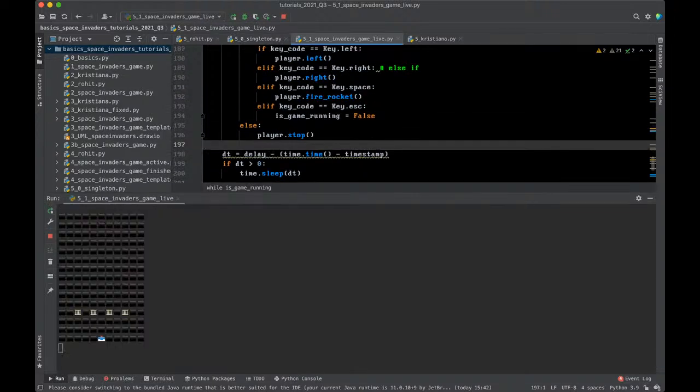So now what's interesting here, what will happen now if I press and release, it stops. That's one. The other thing I can do is if I press the space, it shoots the rocket. Actually it shot twice, but that doesn't matter. So I can shoot another. You see, I can shoot as many as I want. That's really nice. The only thing is that they are not removed; they are stuck at the end. That's not a very hard problem to deal with. We will fix that very soon.